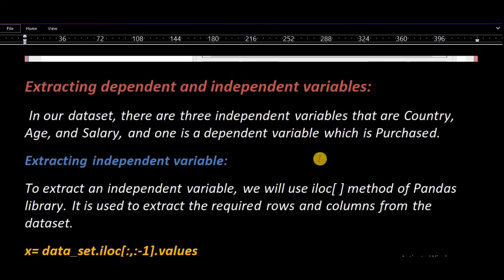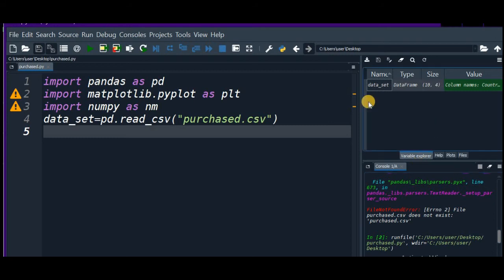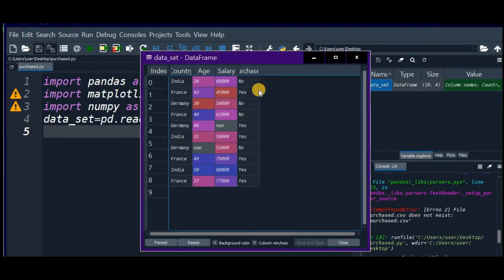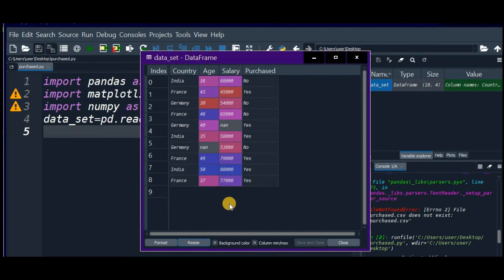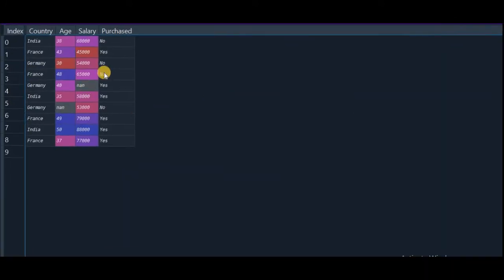Now the next step is extracting dependent and independent variables. I would like to make clear what dependent and independent variables are. Dependent variables are those variables which depend on another variable. In our data set, let's take Purchased. Here purchase is totally dependent on salary, age and our country.